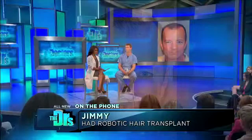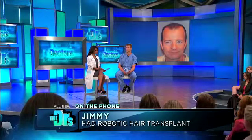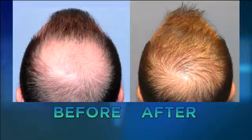It's been 10 months since I had the procedure done, but I started noticing things about four months afterwards. It's kind of a phase system where you actually see the hairs come in right after the surgery, then they fall out, and then they start growing back. I did notice significant — at least noticeable — new hairs on my head after about four or five months.